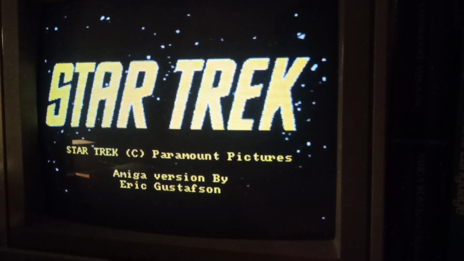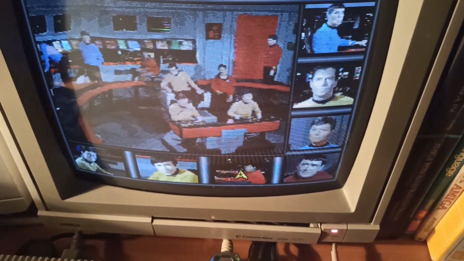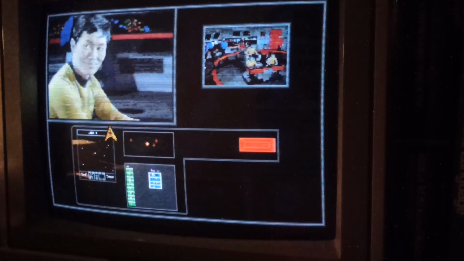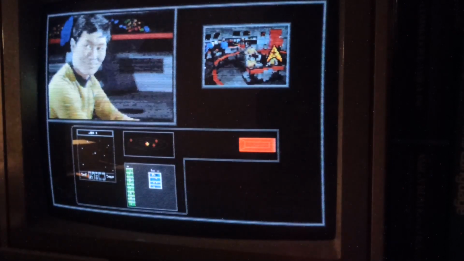Spanning 3 discs, it featured a digitized animated intro, color bridge and crew photos in ham mode, as well as an abundance of sampled sounds from the TV series. Although your mission is slightly different, this game can be viewed as an unofficial Amiga port of the Rebel Universe.